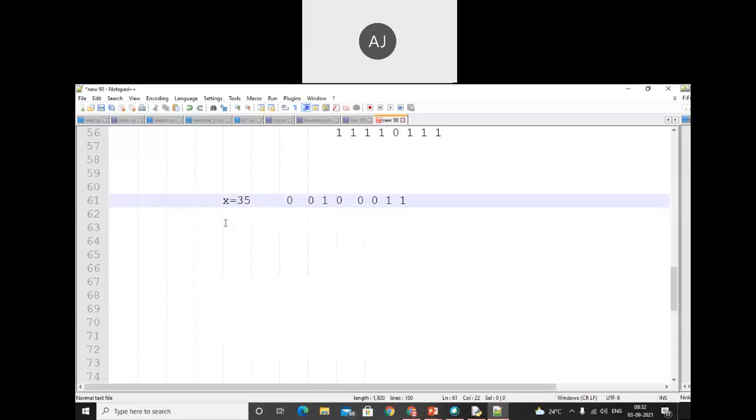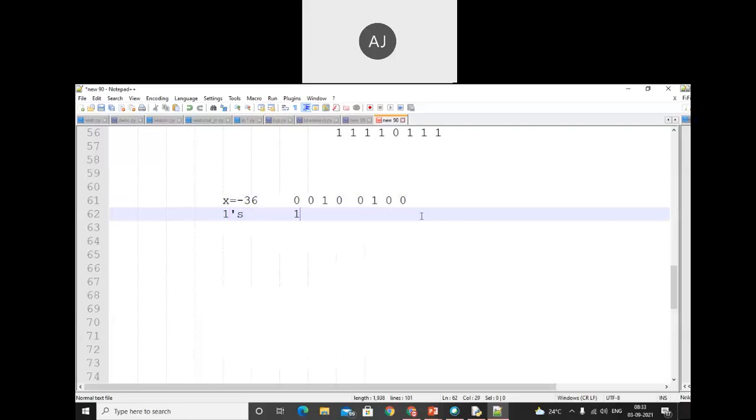Okay, so let's assume that we need to calculate minus 36. I want to calculate minus 36. According to that, we will calculate the 35. मतलब cross करके देखते हैं तो आंसर आता है क्या? So 36 is nothing but here we need to use 1 and rest of all bits are 0. 32 plus 4, 36. Let's do 1's complement. अभी reverse operation perform कर रहे हैं. 1's complement is nothing but 1 1 0 1 1 0 1.